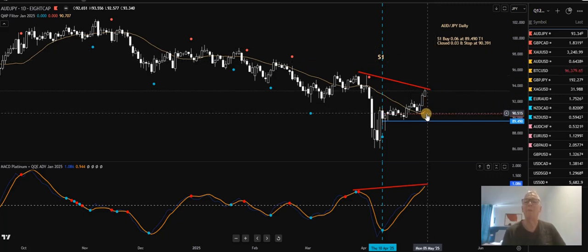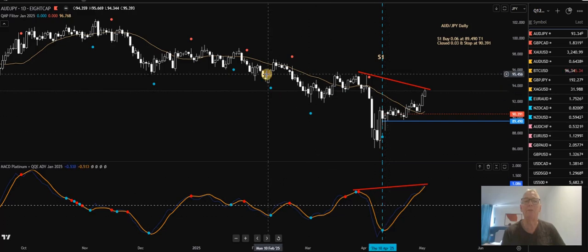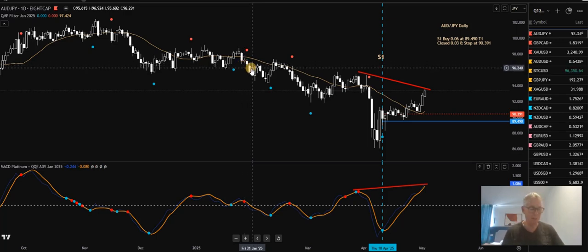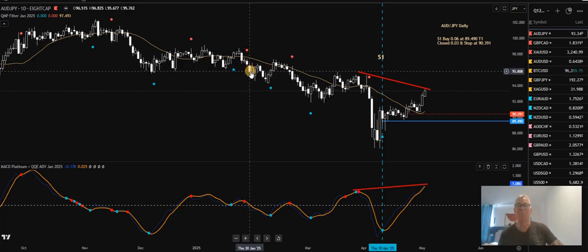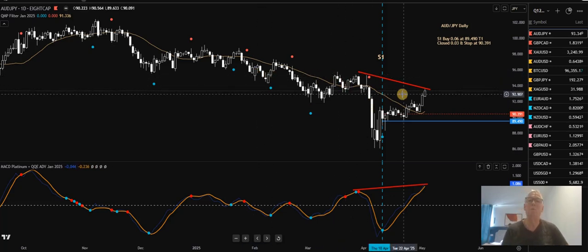Hopefully, this MA20 will turn up and go up, and I can trail this up. But because the MACD Platinum's above the zero level, I'm basically in sell mode. Remember, we're looking to sell when the MACD Platinum's above the zero level, being that dotted white line there, and buy when it's below the zero level. So this is a good buy signal, even though the trend's down. And the thing with Forex pairs, they don't go down forever or up forever. You might think some of the yen pairs do, but generally they don't. It'll eventually have a pullback, and that'll be enough to get us in somewhere and get some profit.